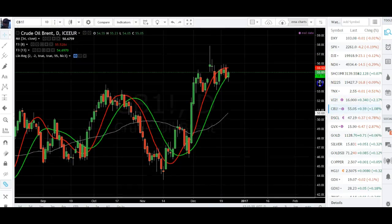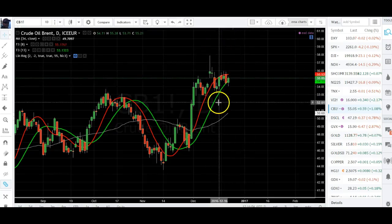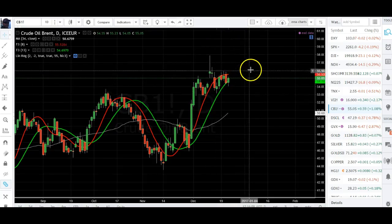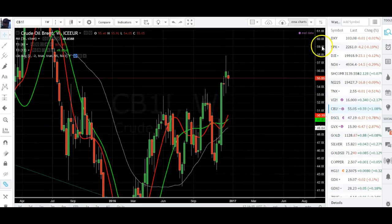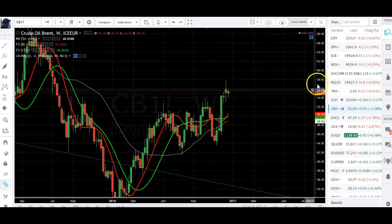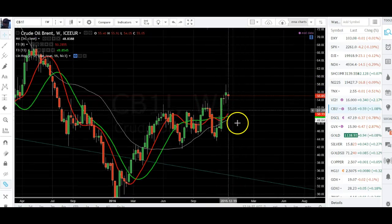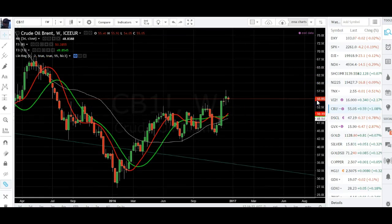Crude did a bounce. Lots of wicks pointing up. Making a higher low. But for the week, it's got to close. Another spinning top, so looks like a rounding top. Let's see what happens. The 8's just crossing over the 13 down here. So I suspect price to come back in. Catch that 8.